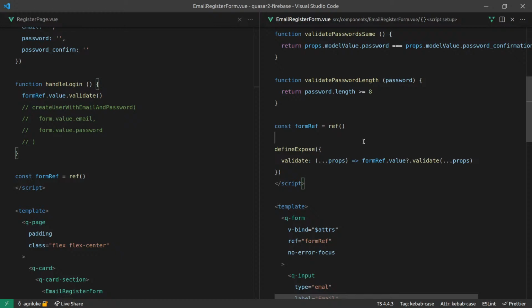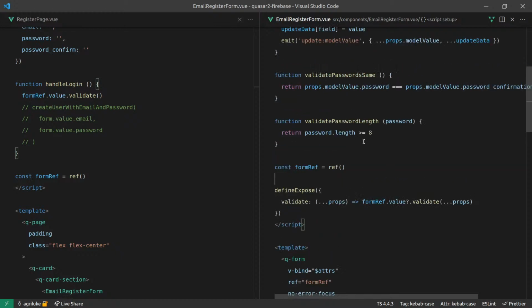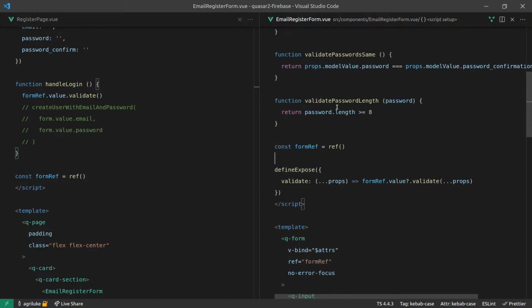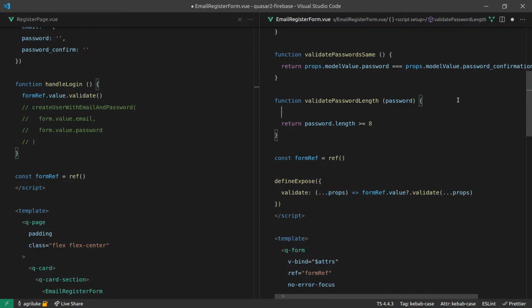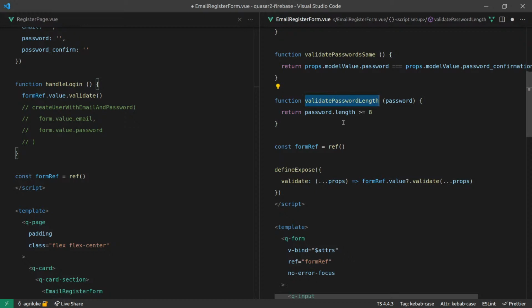I feel like I found a really clean way to handle our validation, and we don't have to bring in any fancy libraries. And you know what? This is how I always wanted to do it. I feel like Quasar has done such a good job of handling validation within their components that I don't want validation libraries that do all this crap. I just want functions. I just want validation functions, basic stuff where I can say, for example, validate password length. Give it a password and check that the length is correct, without any of this other extra fancy stuff that I don't really even want to use.